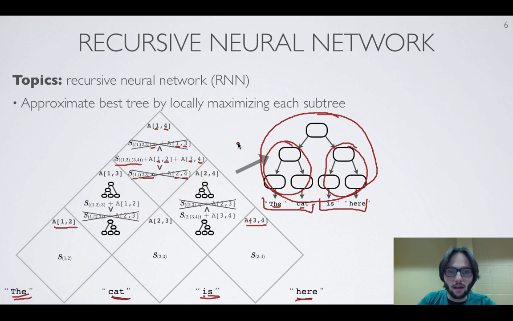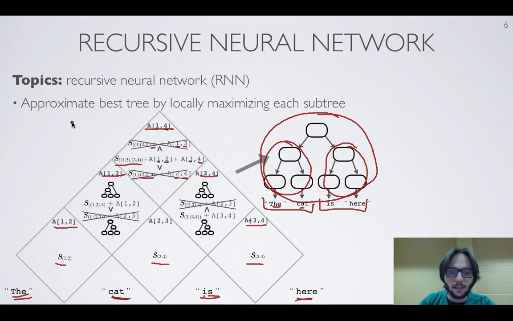For more details, I encourage you to look at the original Richard Socher paper and the references it contains to know more about how you could actually perform this for general length sentences. But effectively, the general procedure is you try to infer the best subtree for each possible span or phrase length, starting from phrases that cover 2 words, as in here, and then phrases that cover 3 words, as in here, and then phrases that cover 4 words, as in here.